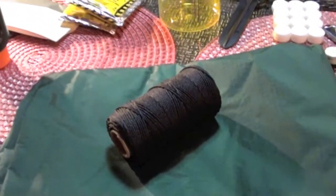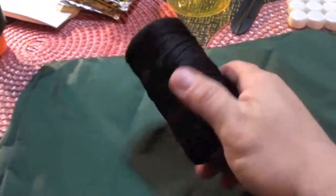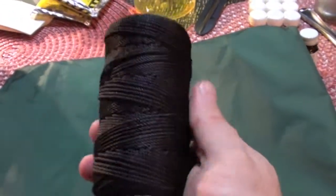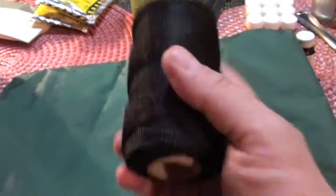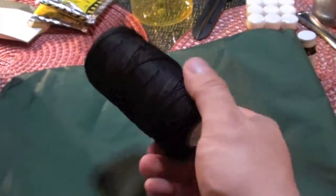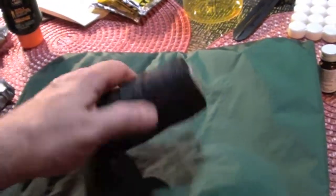And for my shelter, for this bag, I tend to have bank line, because it's a little easier to tie off with. It's just as strong as paracord, and it leaves a lot more room in my pack. I have some paracord, but not a whole lot. I use mostly this in this particular pack because I want to save space.